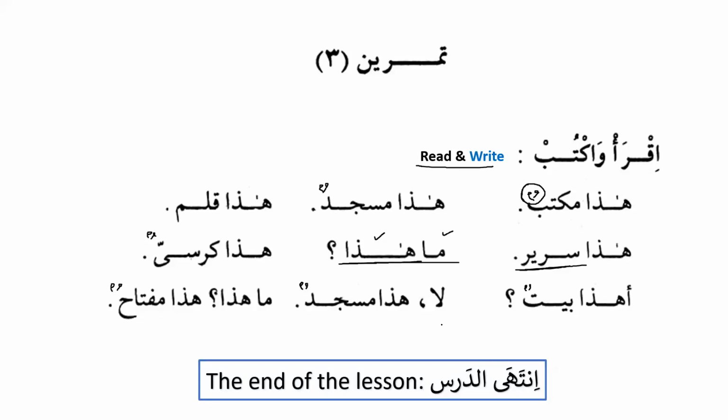So alhamdulillah, in today's lesson you have learned so many things. You have learned about hādhā, you have learned about ma, you have learned about hamzatul istifham, and you have learned that there are only two types of creatures: rational and irrational. Rational means humans and jinns and angels, and the rest are irrational. And then we have also learned that the combination of a definite noun and an indefinite noun makes a complete sentence.